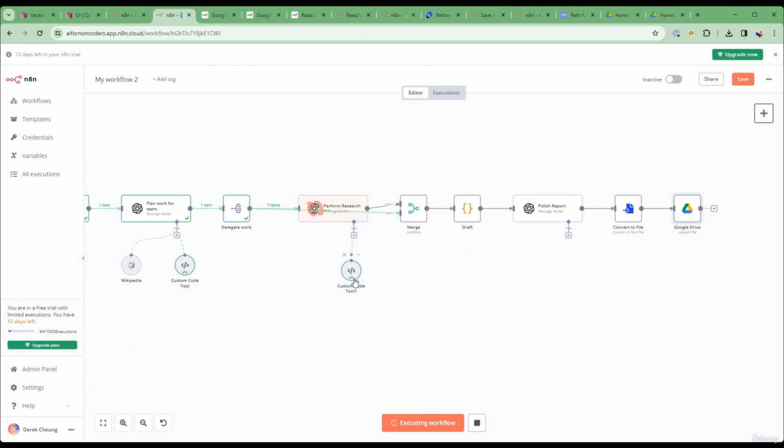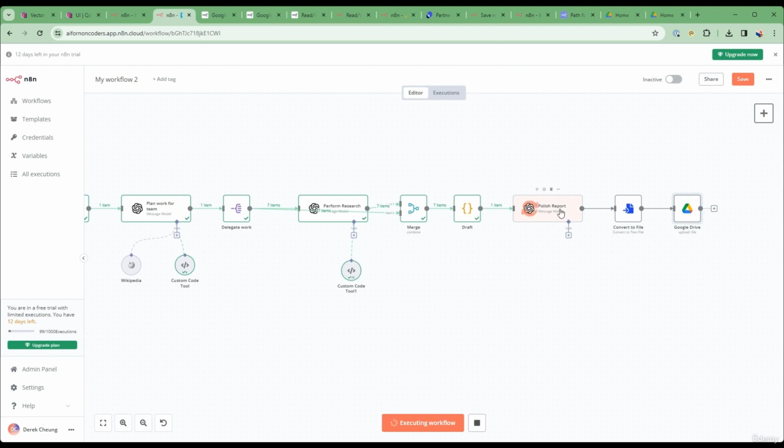All right, so it's calling us 5 times already. All right, so it's completed that, and it's merged, and then created basically one string with the report.